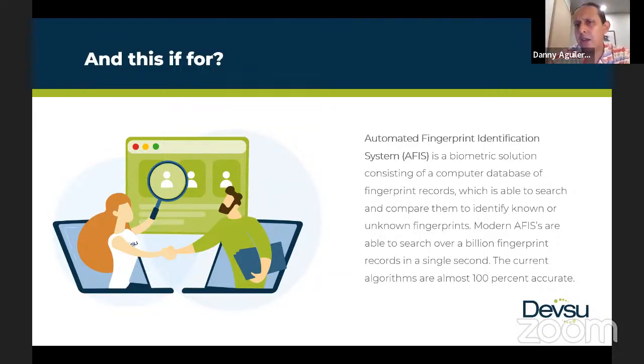But basically it's a biometric solution consisting of a computer database of fingerprint records, and let's add iris, voice, signature, all those records, which is able to search and compare them to identify known or unknown fingerprints. Modern AFIS are able to search over 1 billion fingerprint records in a single second. The current algorithms are almost 100% accurate. This is important, guys: almost 100% accurate.